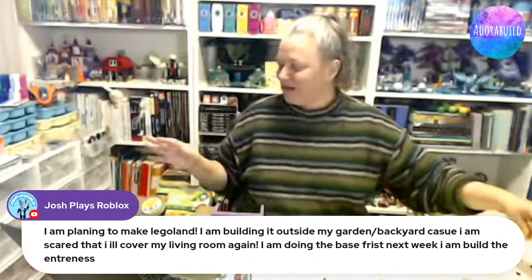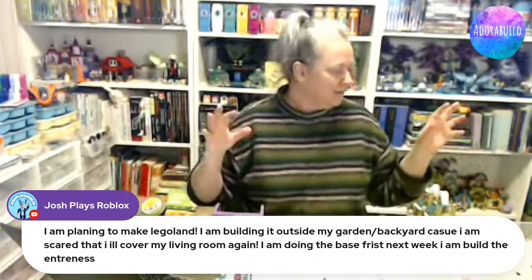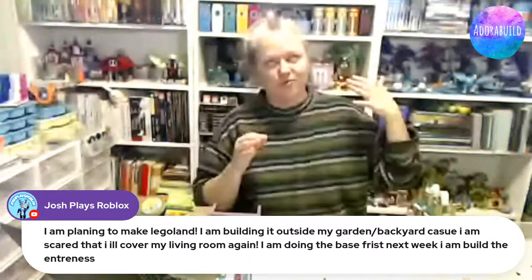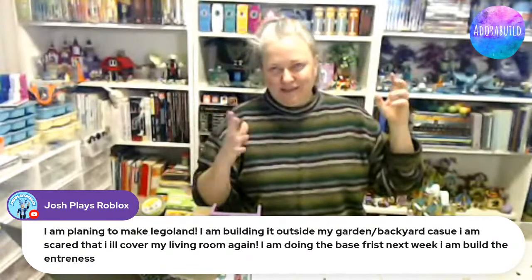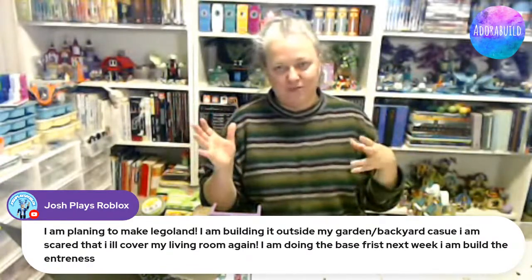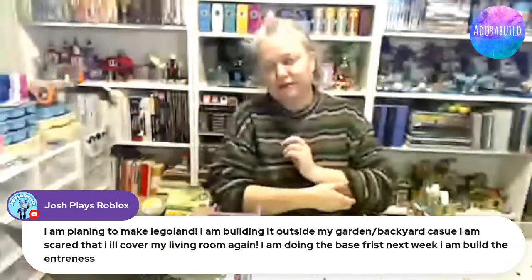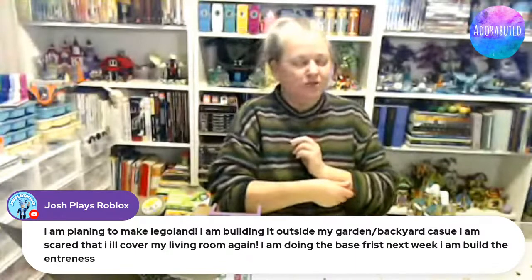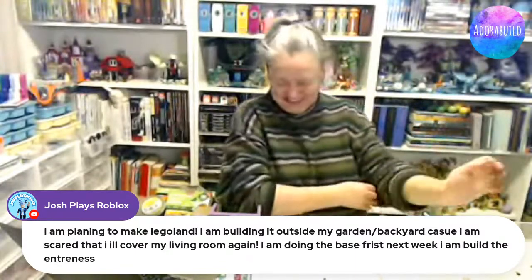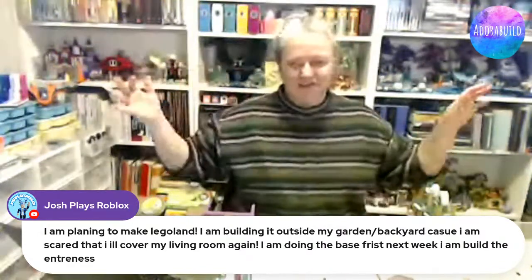So I managed to sort out most of this Lego room and go through and tidy up my sets and pack them away into storage tubs and those sorts of things. But I do have a little shed area in my courtyard, and I need to get some more storage shelves from IKEA. There's two lots in there at the moment, but I think I can get a third lot in there as well. So I then need to sort out my shed area and get that happening a bit better, and then I can rearrange my Lego storage a bit better.